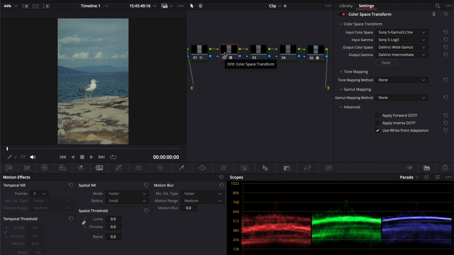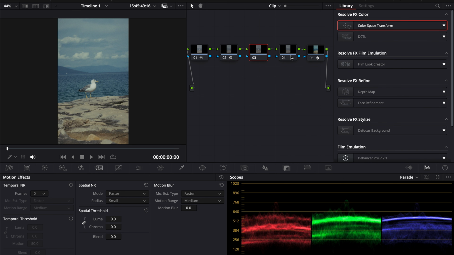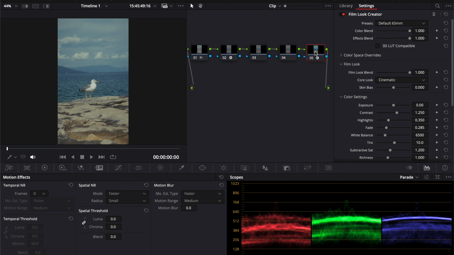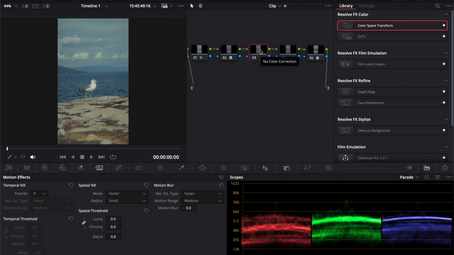Here we are in a working space of DaVinci Wide Gamut, DaVinci Intermediate. So this node between these two will work inside the color space of DaVinci Wide Gamut, DaVinci Intermediate. That is very good because it's a larger color space that allows us to retain all the information.